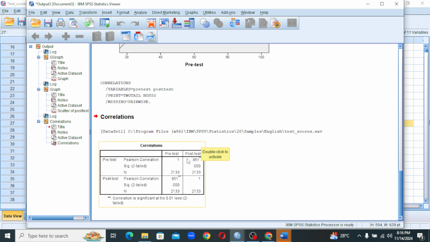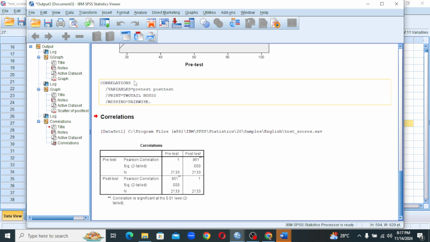And if the value is between 0.5 to 0.8, then we will be considering it a medium relationship, and below 0.5 a weak relationship. So there are different statistics and thresholds to decide whether it is weak, medium or strong. In this case it is a significant, strong, positive relationship.